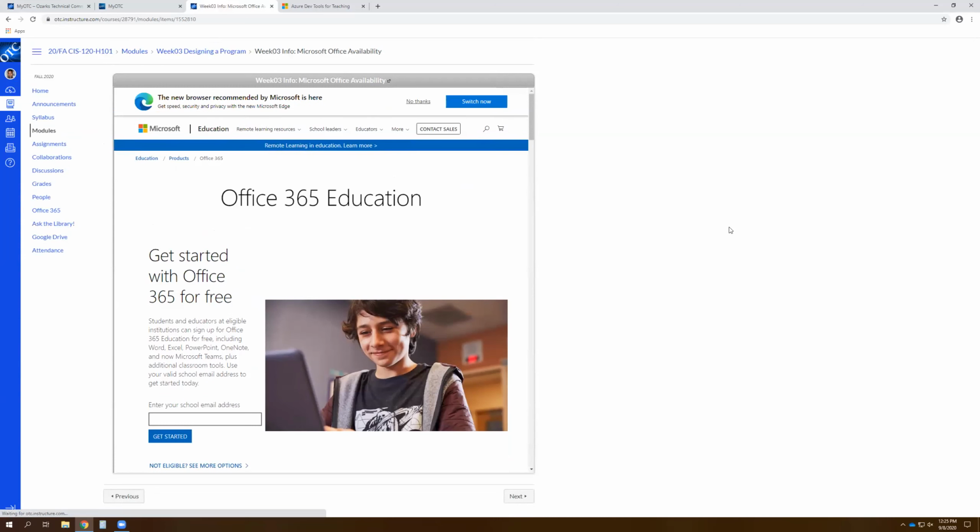Okay, so this shows you how to get started getting Microsoft installed. You can enter your school email address down here and click Get Started if you use this link, and it will automatically tell you how to do everything. Otherwise, you can just click on Office 365 here. School. Oops, that's that one. Go ahead and type your email address and let's click Get Started. We can see what it does.